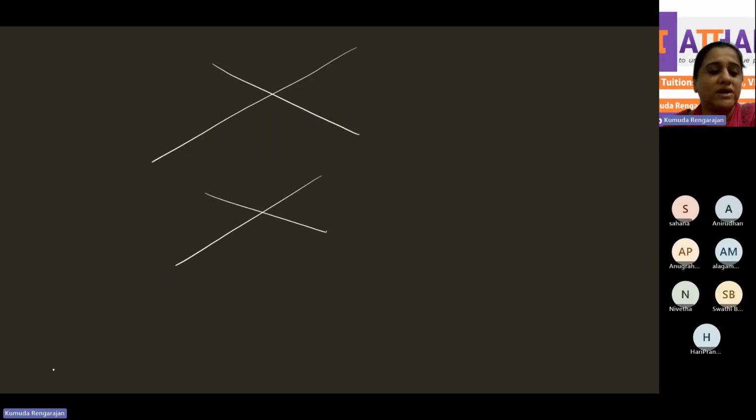When parallel lines are intersected by a transversal, corresponding angles, alternate angles, co-interior angles, and co-exterior angles are generated. These angles are generated when two parallel lines are intersected by a transversal. Vertically opposite angles are there wherever two lines intersect. Wherever two lines intersect, vertically opposite angles will be formed, and they're equal.